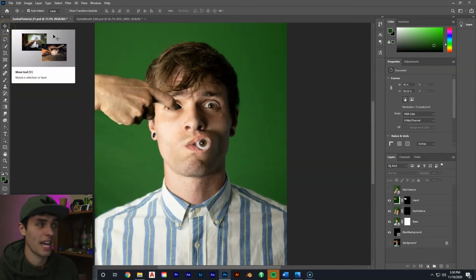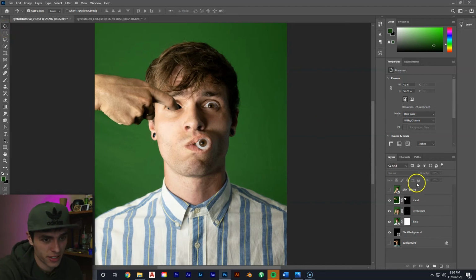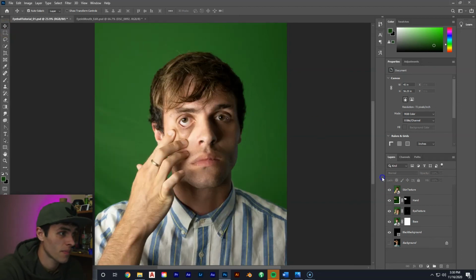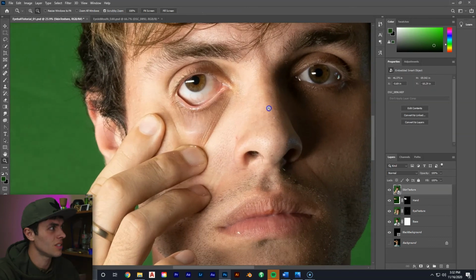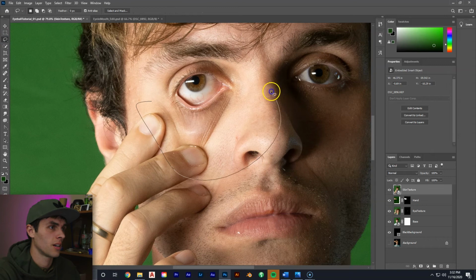So the last image we have is the skin texture. We have the eyeball right here. We're gonna use the lasso tool right over here, which is just a tool to make any shape you want of a selection. Look at that shape, that's like a, I don't know, trapezoid.